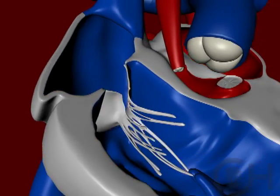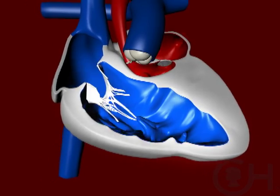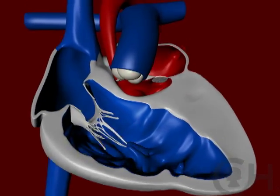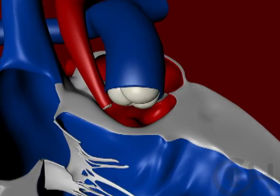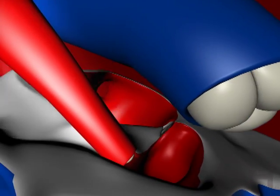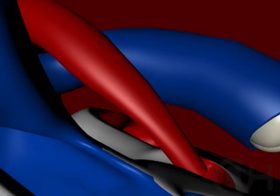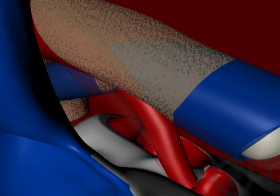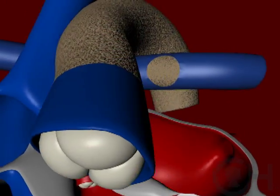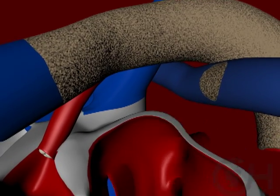The principles of that operation are to connect everything so that the one good pumping chamber — which in hypoplastic left heart syndrome is the right ventricle — has to pump to the body. You have to connect the arteries to the lungs and the body so that all the blood goes out to the body without any obstruction. In HLHS, the aorta is usually too small, so we correct that by putting a patch on to enlarge it, connecting the pulmonary artery from the right ventricle to the aorta and putting a patch on to finish the connection and enlarge the aorta.